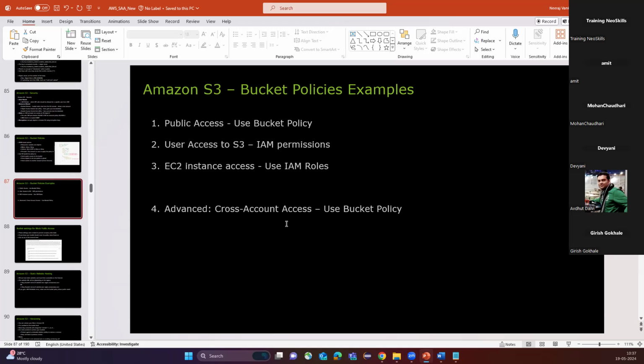So by default, let's say you created an IAM user, he will not have access. So how can you give permissions to your S3 bucket? You need to add the policy, right? Yes. If you add the administrator access policy, that is full access. If someone gives that access, then he can read everything within your AWS account. But if you do not mention that, then he will not have access.